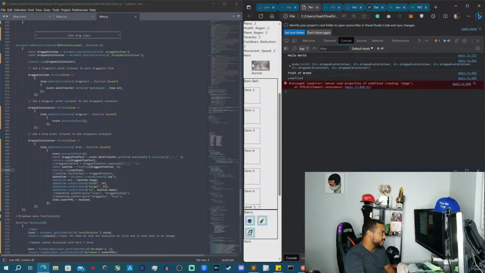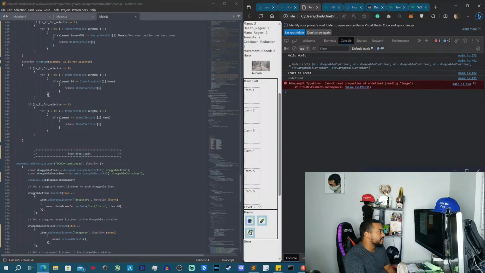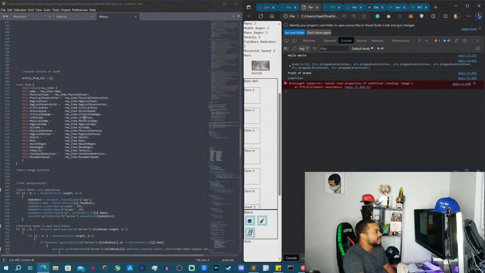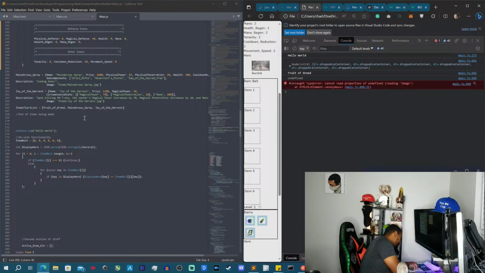Why? We must go to our find item selector here. I get the element, and then I get the okay. When the element equals it's a string. I know it's a string. And when the item list, hey, hold on. So is there a problem with the way I return green entry to alpha?